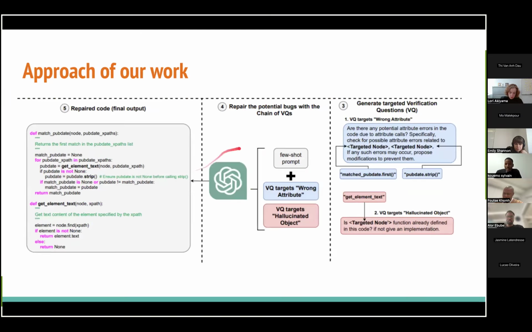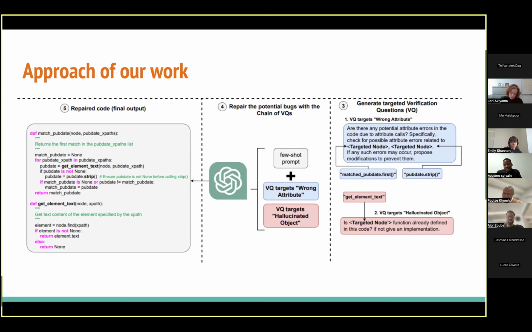Then the next step is to send the LLM a prompt asking it to verify that those nodes are not a source of hallucination.